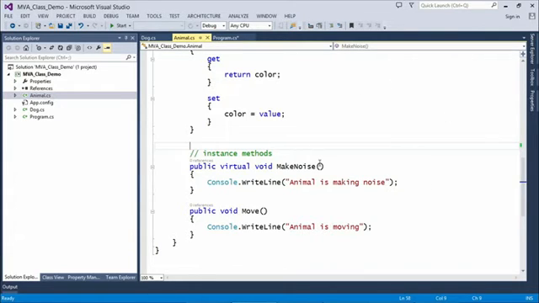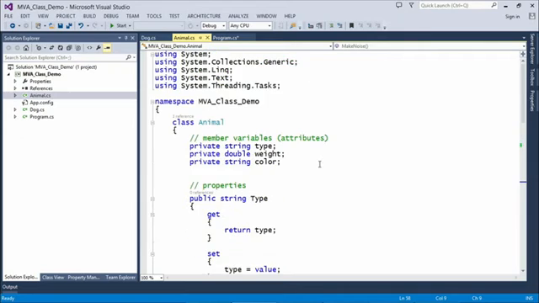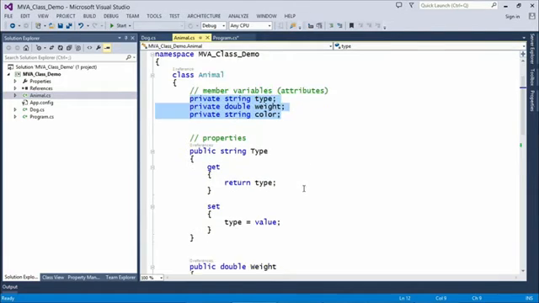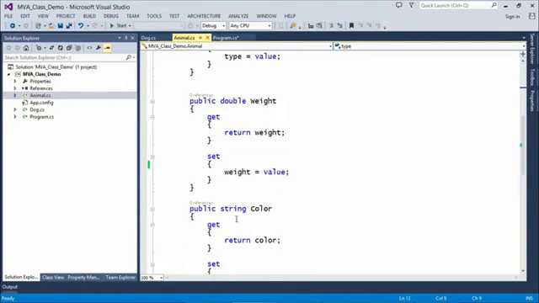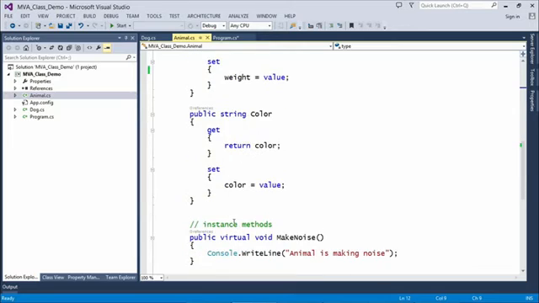So again, that's just a quick and simple representation of creating a class in code. And this is an animal class like we had on the slide deck momentarily ago. And we have our member variables known as the data or the describing attributes. And we have ways of getting and setting them, which create the encapsulation or that data hiding for us, allowing us to control access to it.